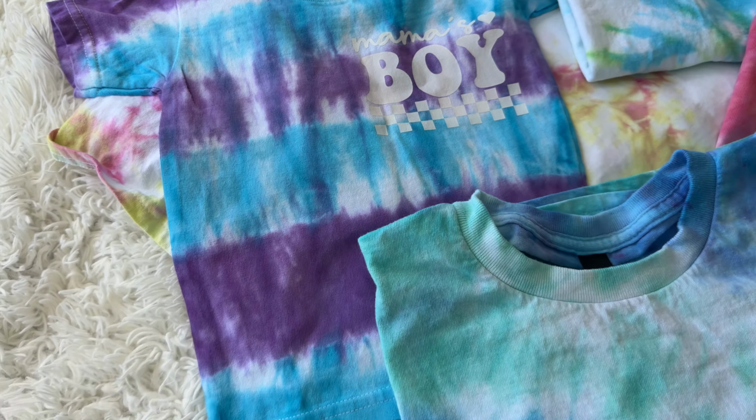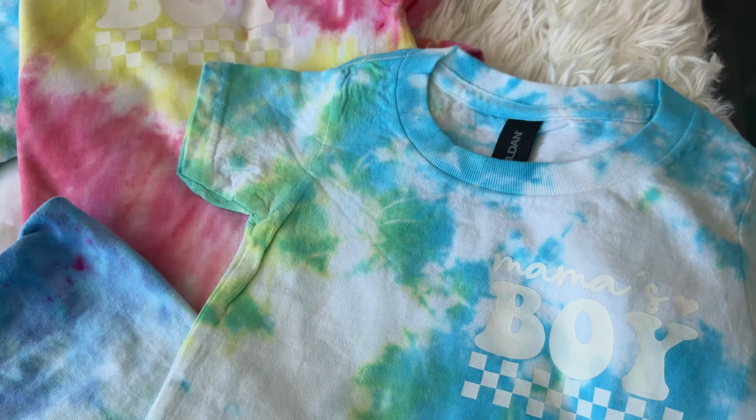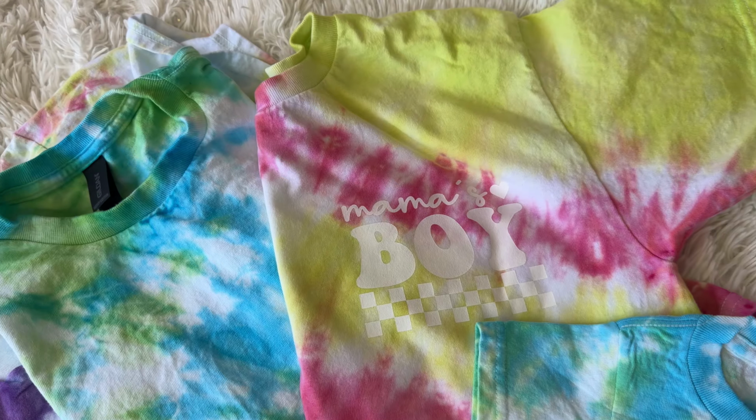Now, here you see all of our beautiful bright colored tie-dye t-shirts, perfect for summer projects, any summer craft that you can do with your kids as well. These turned out so fun, and I love how every single shirt is completely unique. It's such a perfect project for summer and something you can easily do over and over again. All kinds of different color combos and styles.